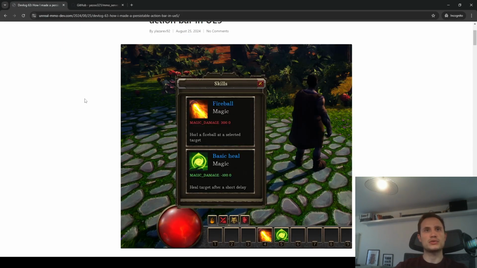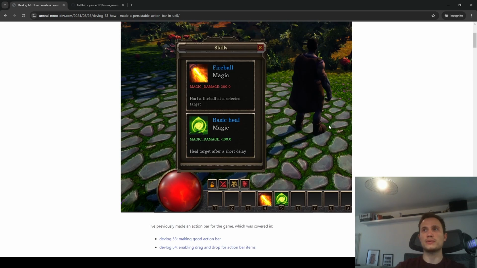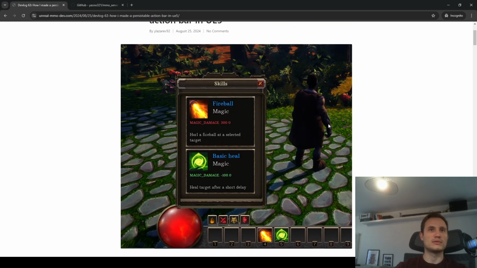As usual, all of the steps to reproduce this will be available on this post, but I suspect that many of you might want to be using external services like storage services for saving the action bar state. For example, you might want to use the PlayFab character API.